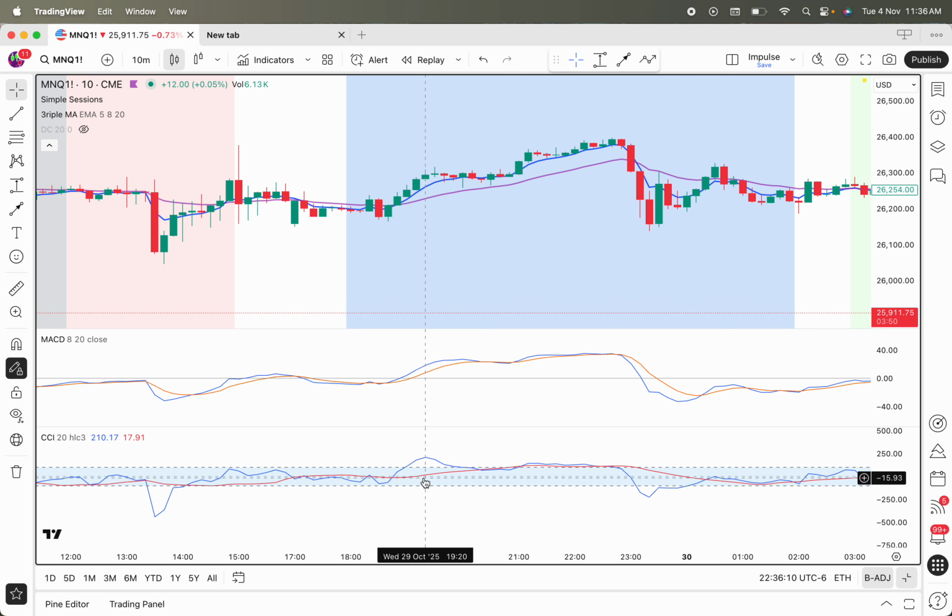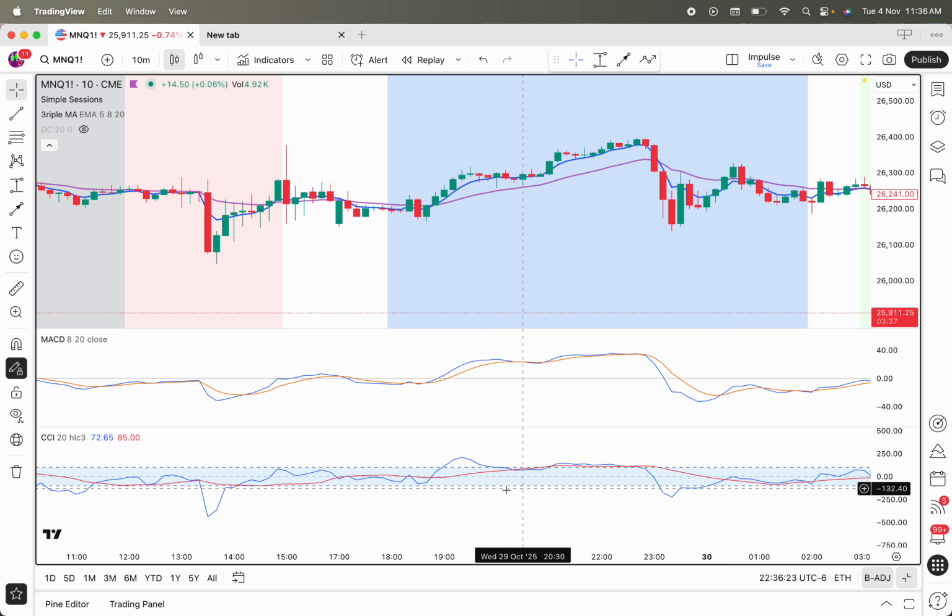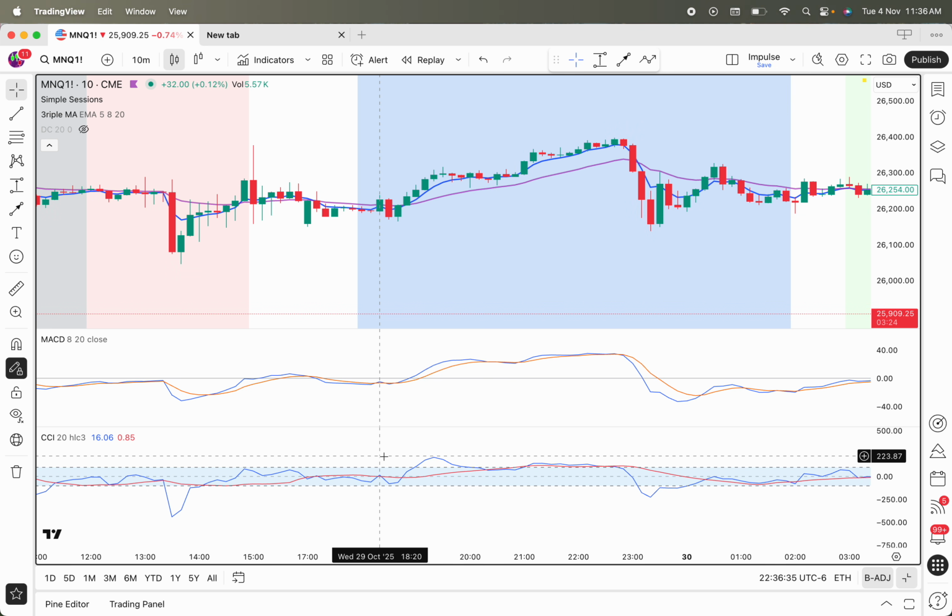So you could even look at it like this: the 0 line of the CCI is also the 20 EMA. It's not exact, but it's approximate. And also for shorts, we're looking at the minus 100 here, or below the channel when it breaks out there. That's also a standard deviation, and we want to go short. To take shorts and longs, we want to see the breakout of the channel. It's as simple as that.